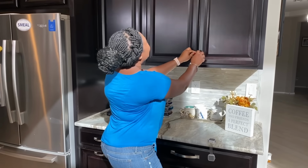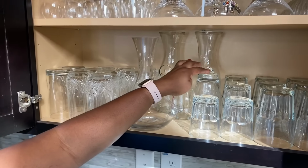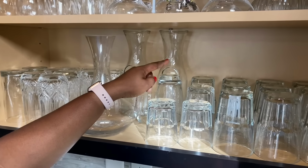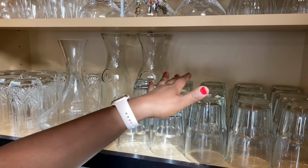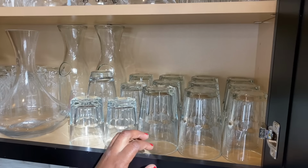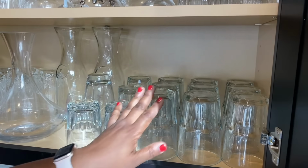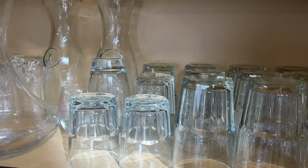So let's take a look at my glass cabinet. This one right here is my oldest. Like, this is what I was saying. I'll show you. So I got this when I moved to be on my own. It was a set of 4. Everything is broken, but this was a very extensive set. I shipped some, like half of it, to my mom. She got more of the one this size. This is a bigger one, and these are smaller. So she got more of this one and these, and I have these.